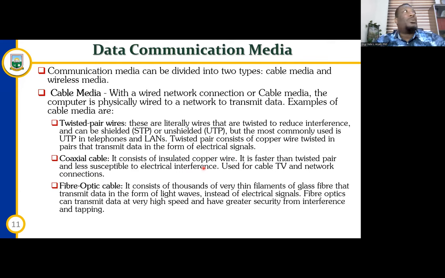Those network engineers that network an entire building, for instance the new administration, try as much as possible not to have electrical signals together with these twisted pairs, just to reduce interference. Those that are very good at networking always have in mind that where you have an electrical cable, there should be a little distance between the twisted pair cable and the electrical cable. If not, there will be interference on the signal in terms of data communication. All right, so as I said, the coaxial cables are used for cable TV and also network connection.